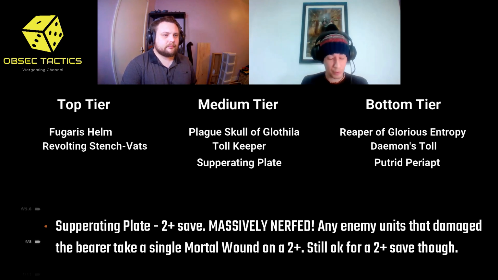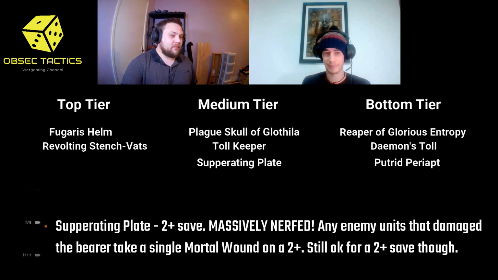All right, so next we're going to talk about the Suppurating Plate. This used to be one of my favourites. Really did. I loved this. Yeah, it used to put out a lot of mortal wounds. Now it puts out 1 mortal wound if you took damage. So it's definitely been hit by the nerf hammer. Yeah, just to put it in perspective.